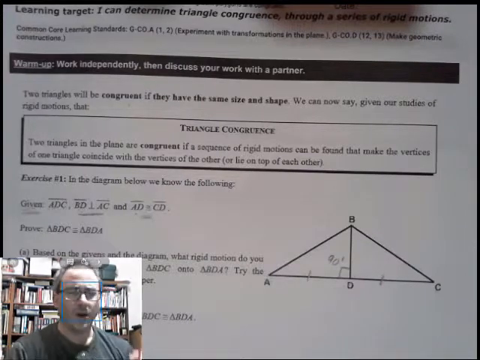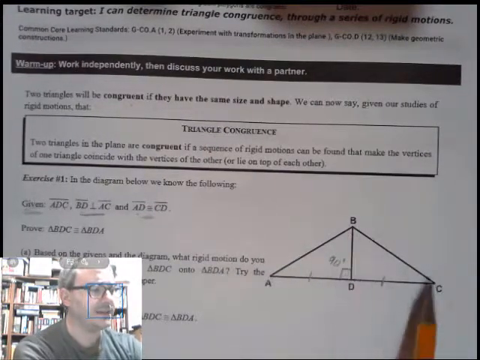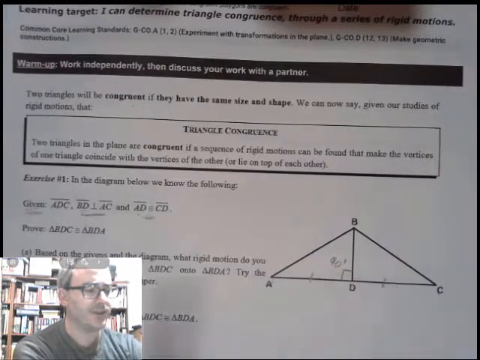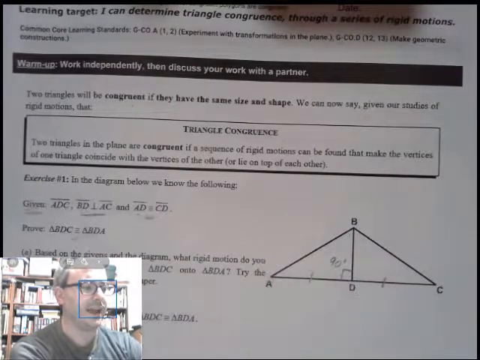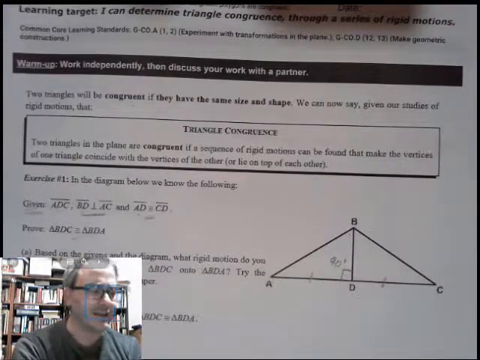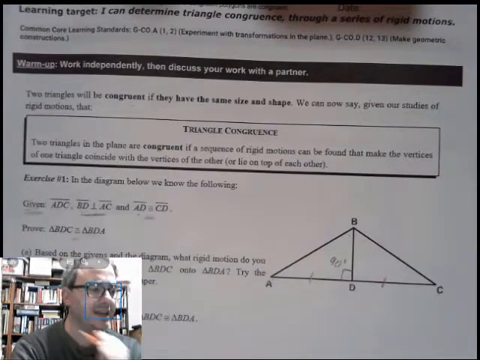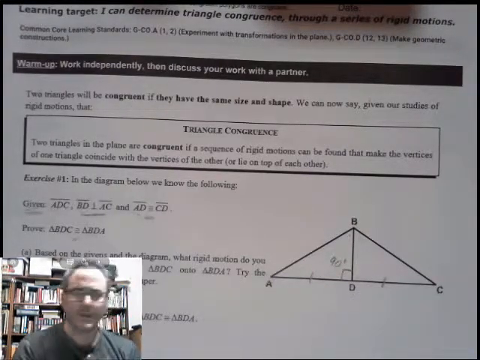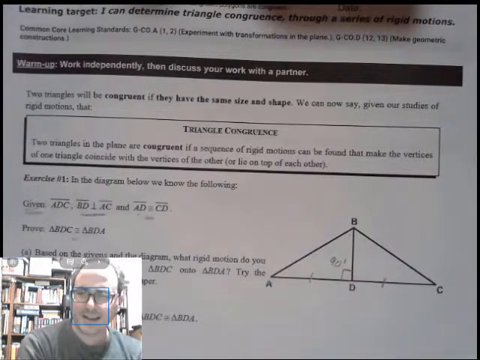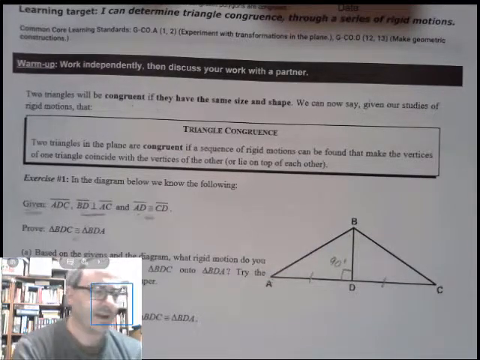They're the same length. What the Regents and what this question asks you to do is prove that triangle BDC, this triangle, is congruent to BDA. All right? And based on the givens of the diagram, which rigid motion do you think would be used to map triangle BDC onto triangle BDA? Try the transformations with tracing paper. So let me hand out some tracing paper right now, and let's see if you can find a transformation that will map the one triangle on the other. And then prove with rigid motions.